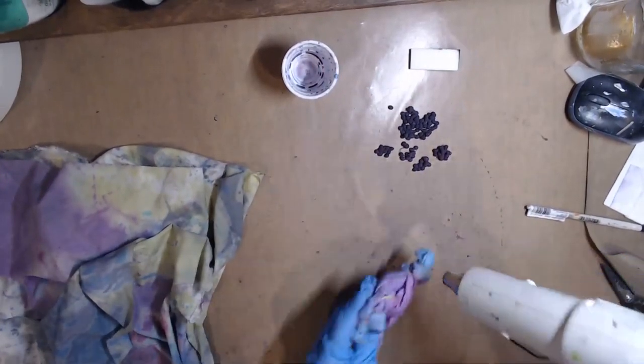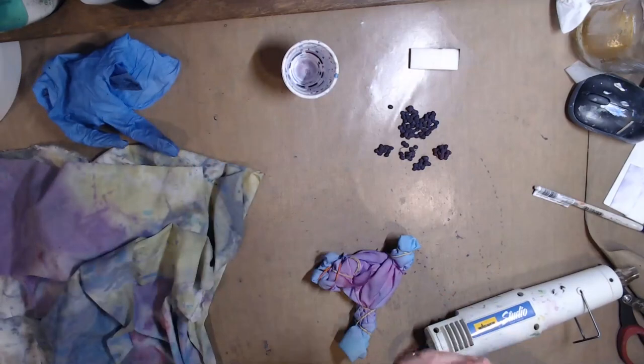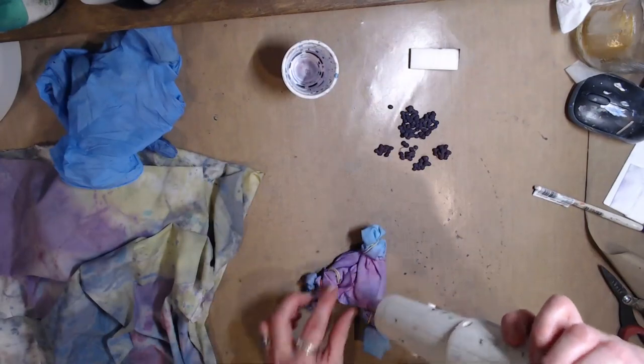Yeah, I want to see this too. Let me take off my glove. I can't tell if it's dry. Getting there. It's almost dry. This gun gets really hot, so.